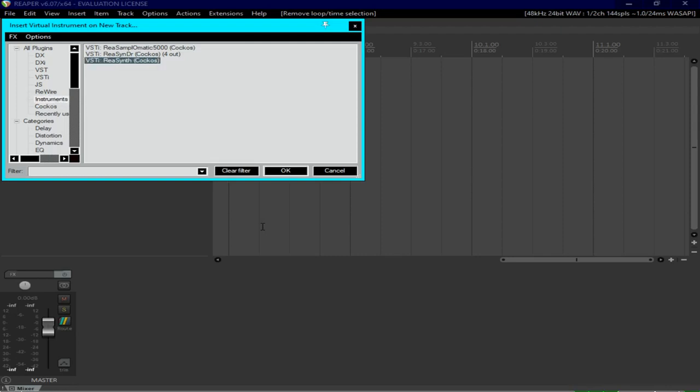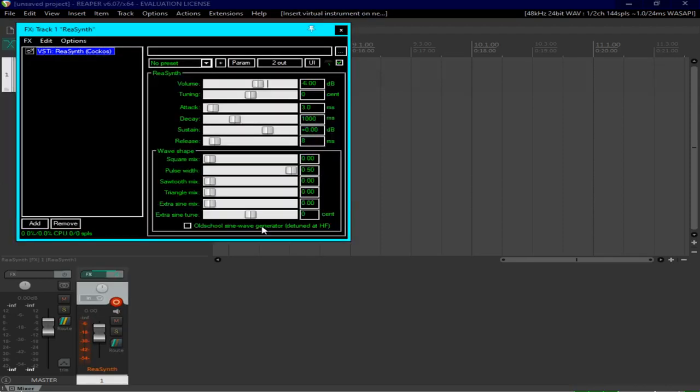If you have more than these things, like if you have third-party VSTs, which I'm going to show how to add in a minute, they will show here, and you can filter them from this combo box, the editable box. All right. Now, let's add the ReaSynth. List 1 list, VST, ReaSynth. By pressing Enter. FX track 1 ReaSynth, dialog.